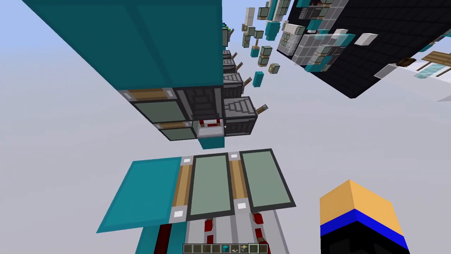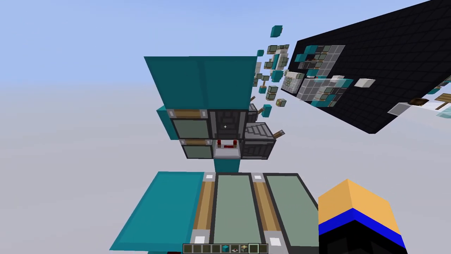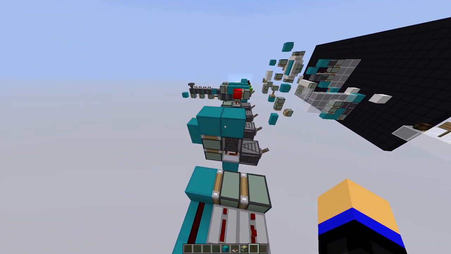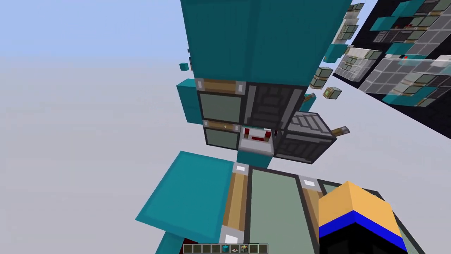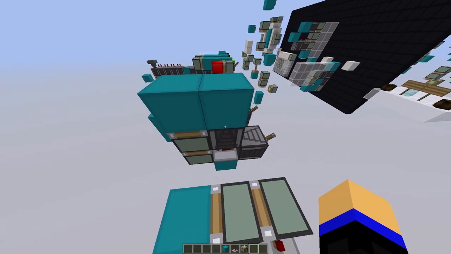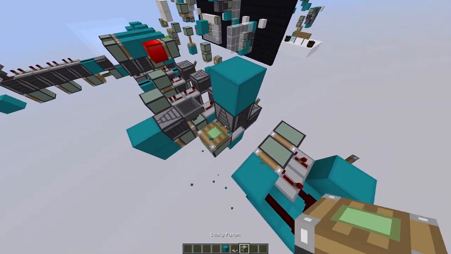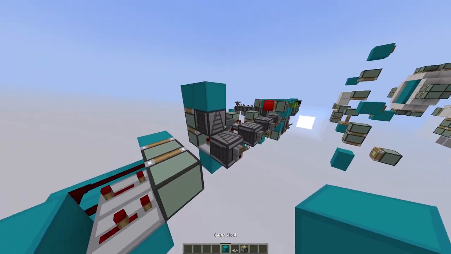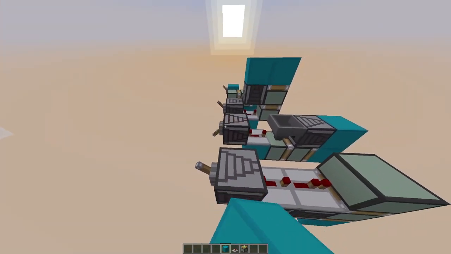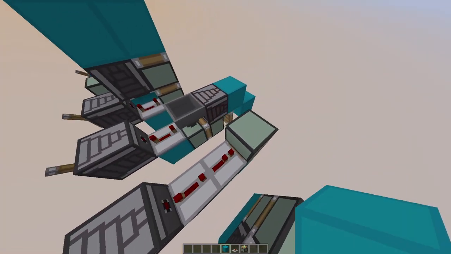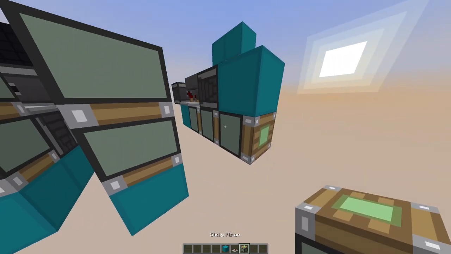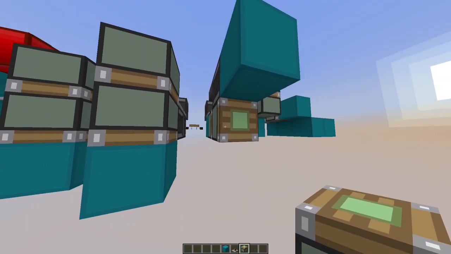That's using a 4-tick pulse-based double piston extender. This works for all 3 directions. So we have the upwards one that just does this. You might think how it works. So this 4-tick powers this, so very usual. And then this observer can power the piston here and also here via quasi-connectivity. So that's how this works. So same principle for the horizontal one, actually. So again, this observer can power the piston both here and here via quasi-connectivity.